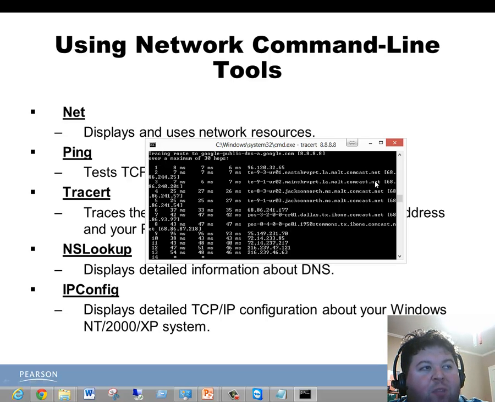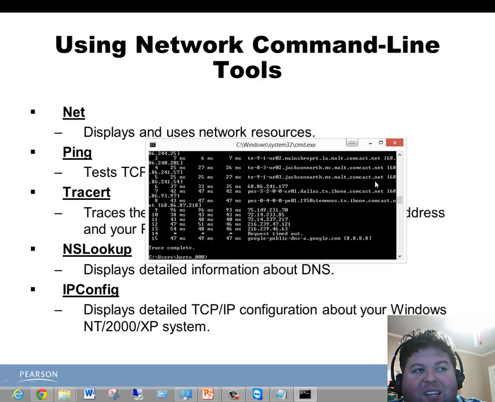These stars normally mean that a device is not responding, and that doesn't necessarily mean that it's bad. That device timed out there, device 14, that's probably a firewall. So Google's probably got a big firewall in place before you get to their DNS server. So you see it took 15 hops. There are 15 devices between my computer and Google's DNS server.